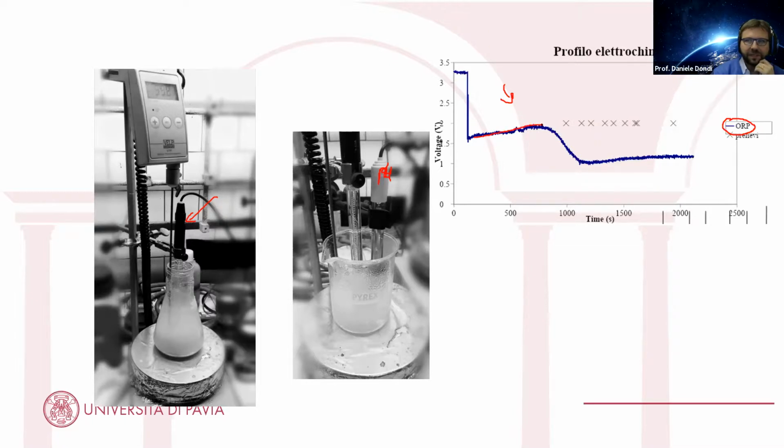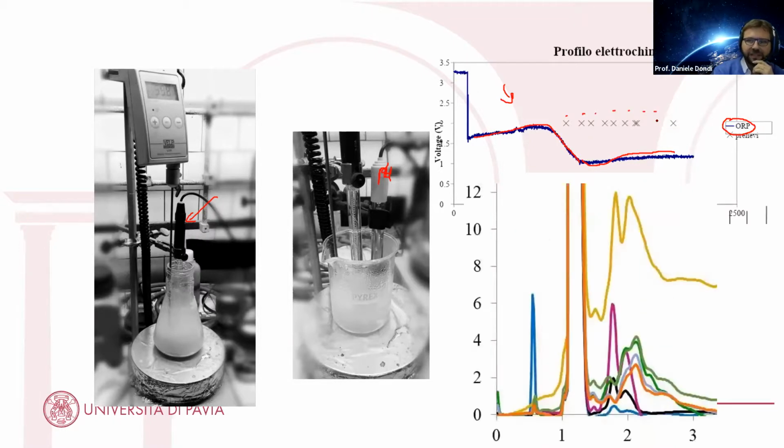ORP starts. Then at the beginning of the autocatalytic reaction, the potential drops. Here maybe it is not so visible, it reaches a minimum and then increases a little bit. From this graph, not so visible, trust me, we made other experiments. Then at this point, we made some sample collection and put it in the HPLC with the refractive index detector and a column able to separate sugars. And we see what is already described: at the beginning, you have C3 sugar, then C4, C5, C6, and so on.